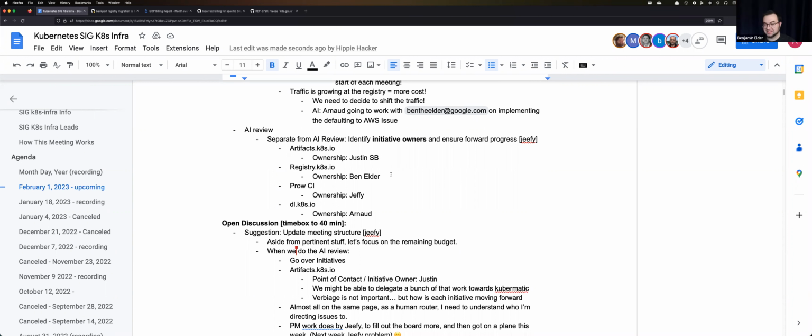Sorry. All I'm trying to say is that the only thing we were blocked on is the infra. I think we should bias towards just manual. We don't even need to check all this into Git, or do the most complicated form. We also don't need to say that we can't do Porsche in the future, but we have a big chunk of spend that we can take off GCP and put on Amazon, solving two problems. We need to get AWS spend going, and we need to cut GCP spend. Whoever has access to do this, we should do the most expedient thing. This is the lowest hanging fruit we have to move spend.